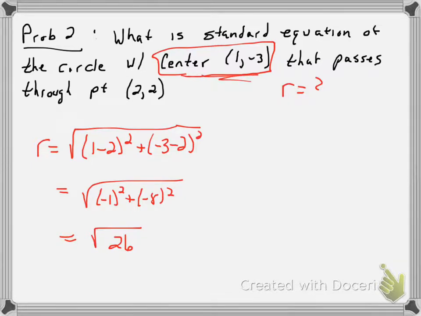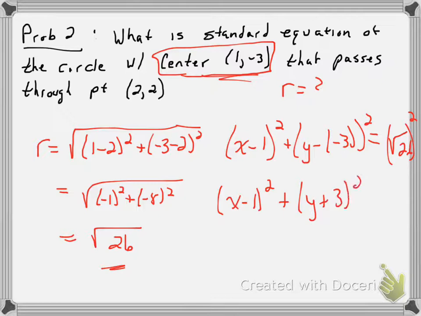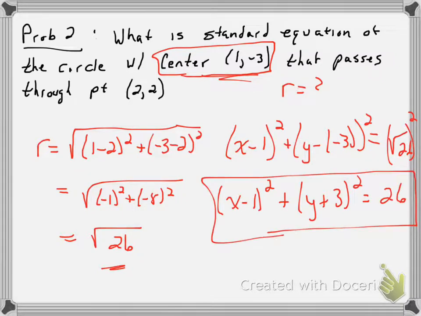Why? Because, again, you're going to take the center, you're going to take your radius, you're going to plug it into that equation. So our equation is (x - our x coordinate, which is 1)² plus (y - our y coordinate, which is -3)² equals, and again, our radius here is the square root of 26 squared. So let's clean it up. (x - 1)² stays, plus y minus the negative 3, again, becomes (y + 3)² equals, now, the square root of 26 squared is just going to be 26. And there's my standard form of the equation.